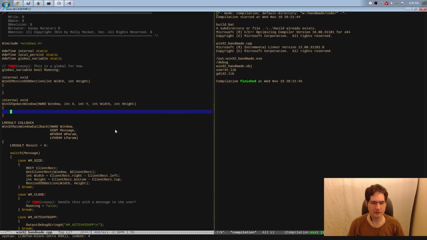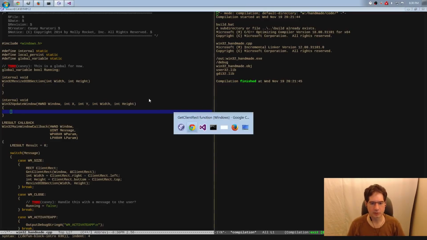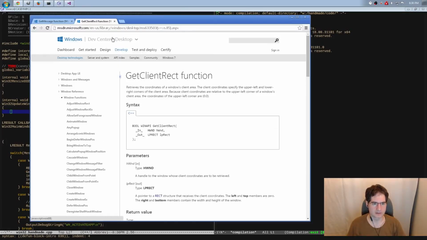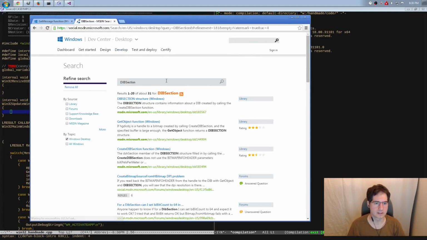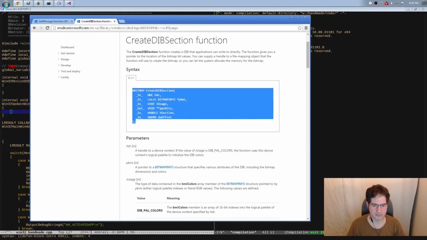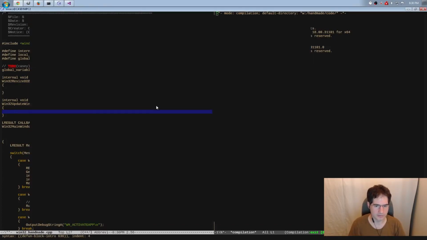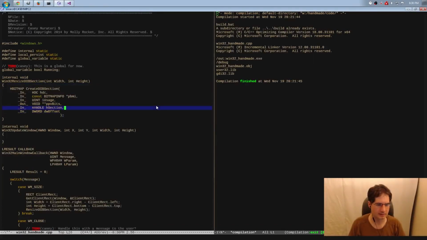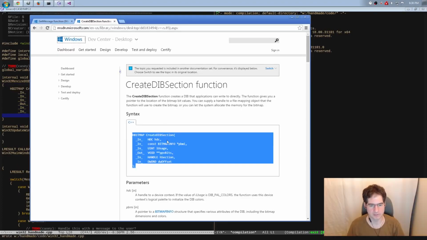So what we actually want to do here is we are just going to call a function that is called, I believe, where is it? Let's see. So dib section. Can we get a dib section? There we go. Guess we should start by creating one. So we are going to have to call create dib section to get it. So we might as well start with that as well. We're going to need create dib section to ask Windows to make us one of these bitmaps.